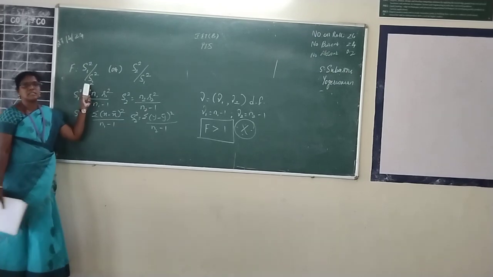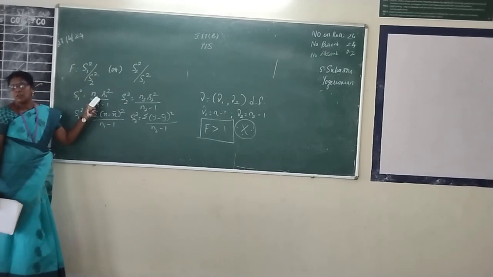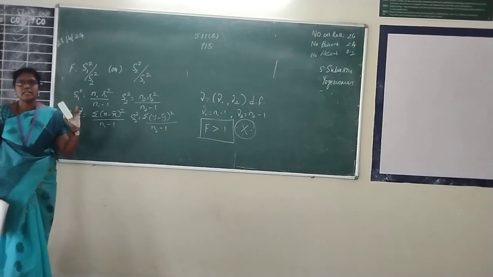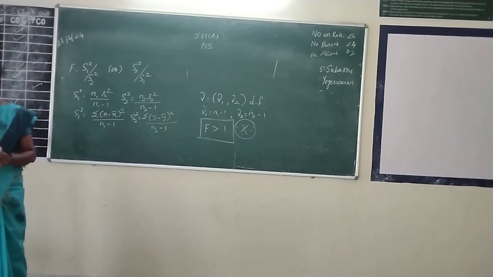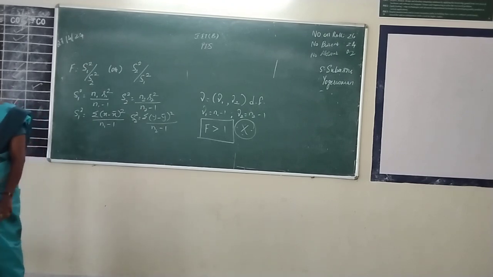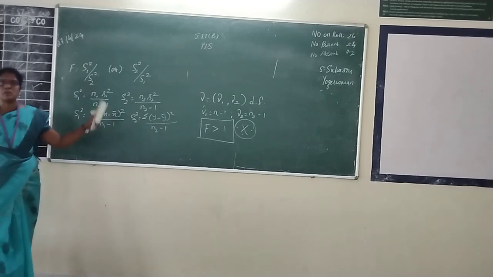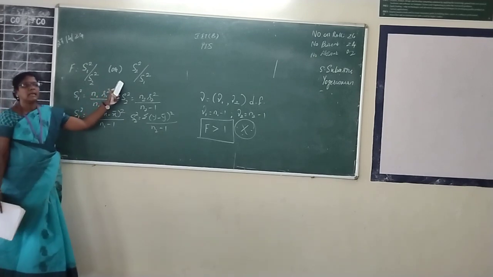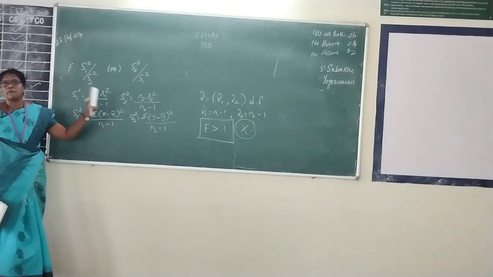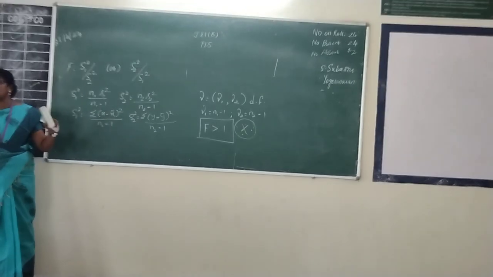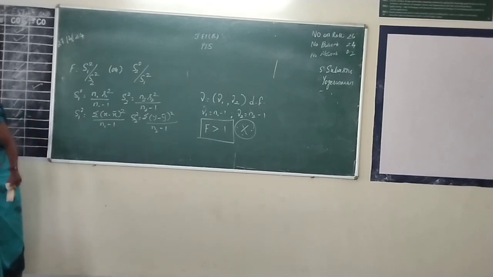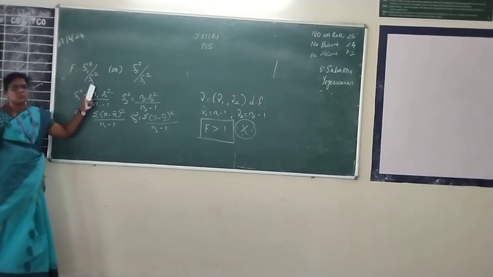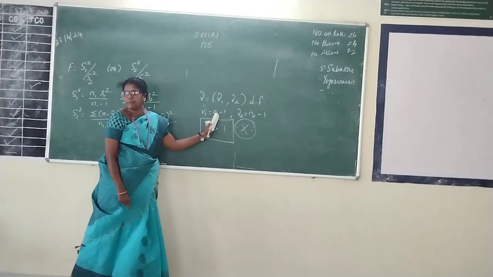So we have given the choices in the formula as two different categories. We compare S1 square and S2 square, but the important condition is that F should be greater than 1. That means the bigger term should come in the numerator and the lower term in the denominator. So it can be S1 square by S2 square or S2 square by S1 square. Find S1 square and S2 square; whichever is greater, put that in the numerator, the other in the denominator. If you write the formula as S1 square by S2 square, this will be the degrees of freedom.